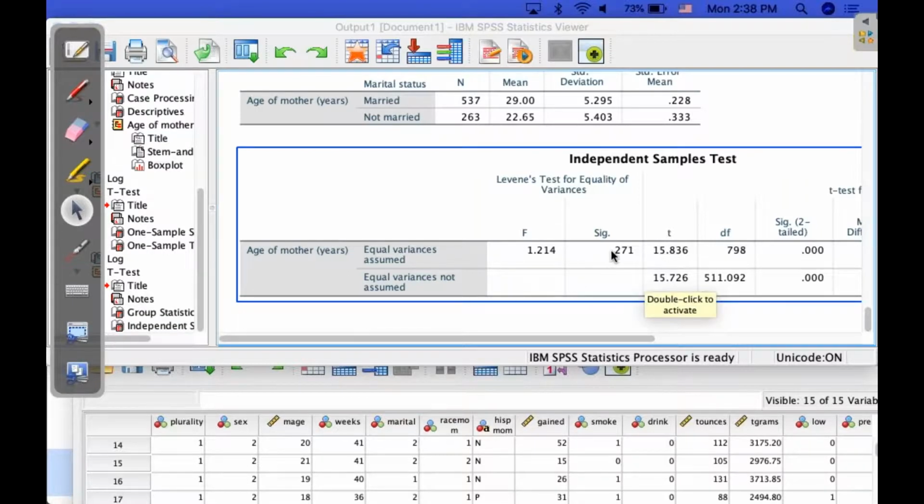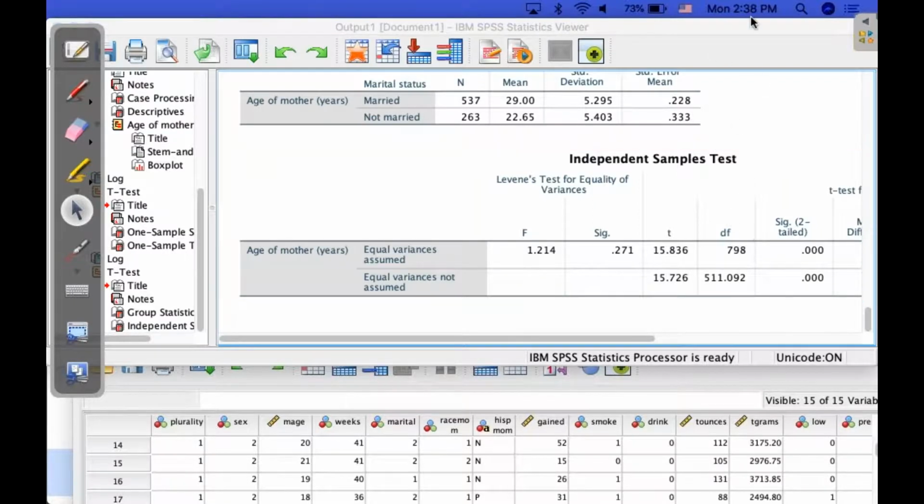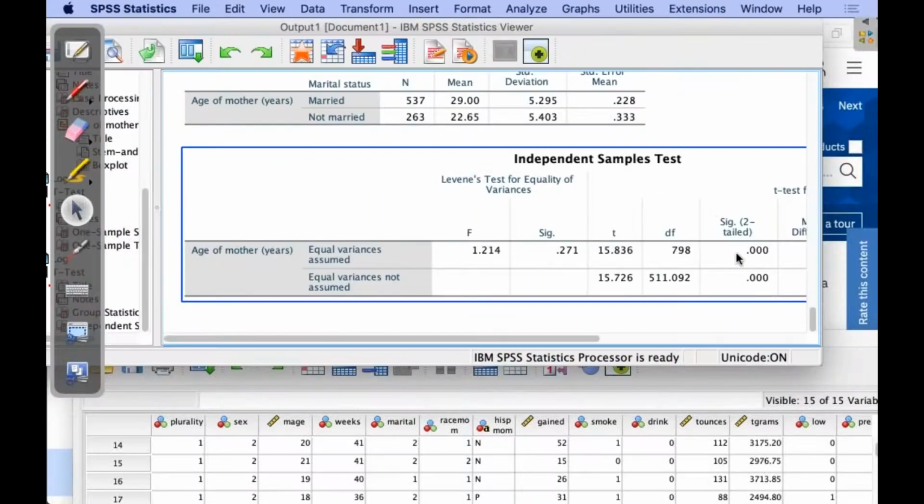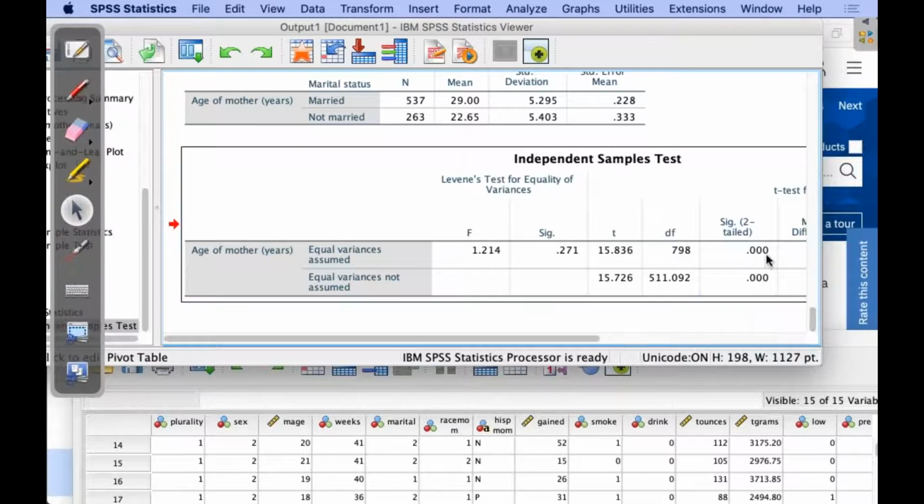So if I look at this, I see that the t values are very similar. They're a little bit different, but they're very similar. But look, the degrees of freedom are different, and so are the probabilities. Well, the sample size is so big that both p values are less than 0.001. So the big t value and this tiny p value, or significance, way below 5%, tells us we're going to reject the null hypothesis in either case.